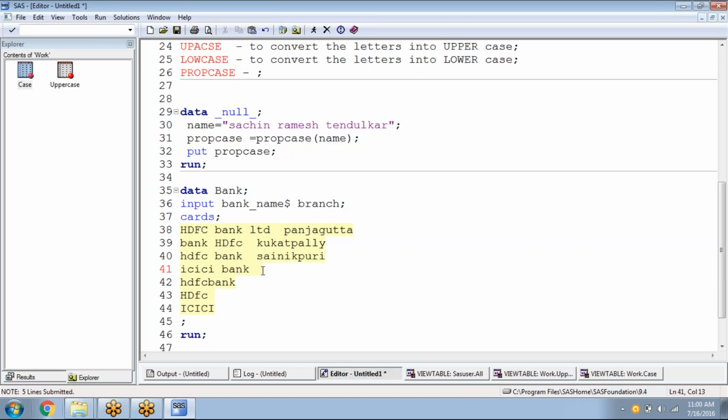You can take anything. High-tech city, Madhapur, Manikonda. Random examples are given. Character variable, and it has some spaces. So if you want some format modifier, forget about this, whatever I'm trying to write here. Maybe you might not understand at this point in time all these things. I'll explain you later.